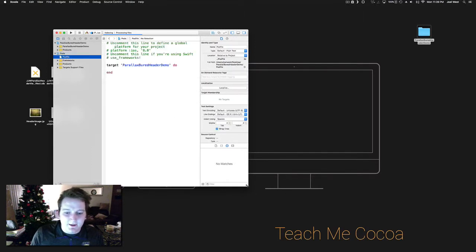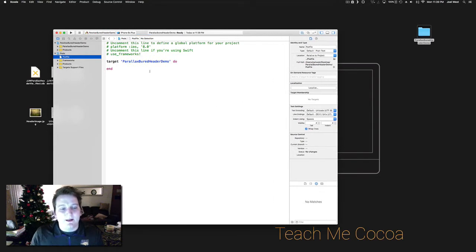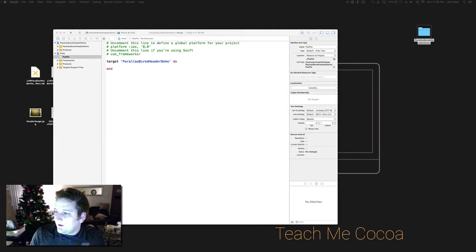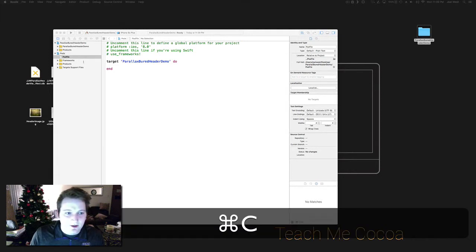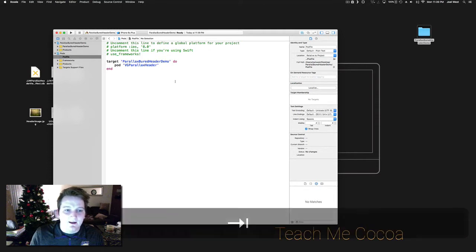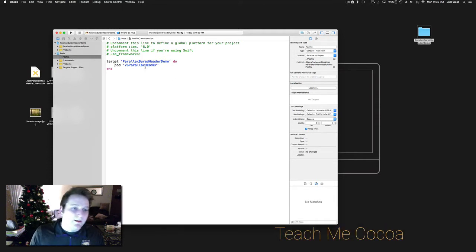It's just a text document. And all you have to do to get third-party code installed on your project is just type in a pod. So for instance, we need VGParallaxHeader. Well, all you have to do is type in pod and then in quotations VGParallaxHeader. I use PromiseKit a lot, so you could use pod, and then I believe it's just PromiseKit or something like that. But if you go to GitHub and look for these various open source projects, they usually just say add this line to your Podfile, and they provide it.